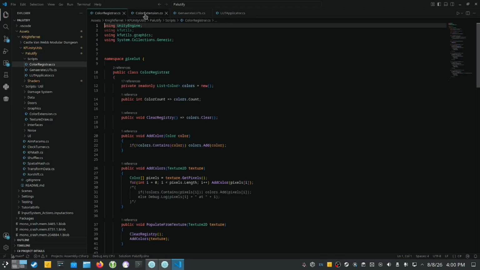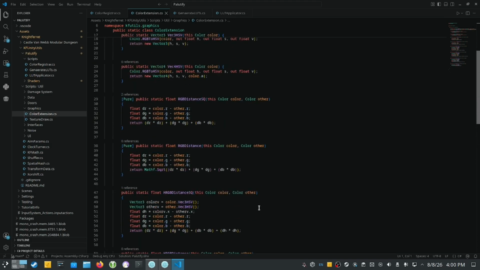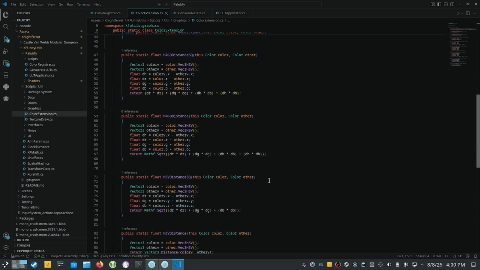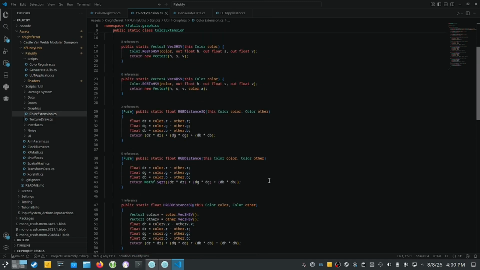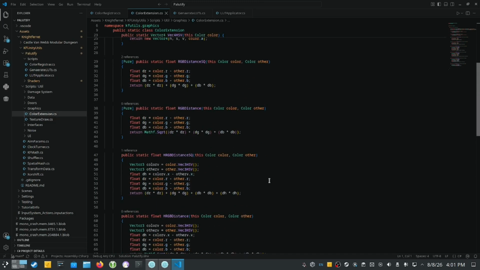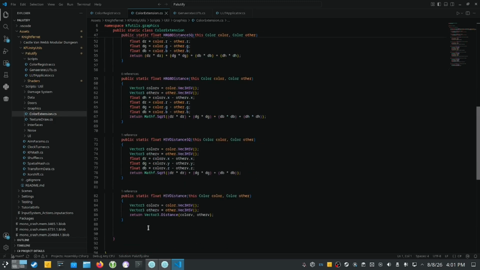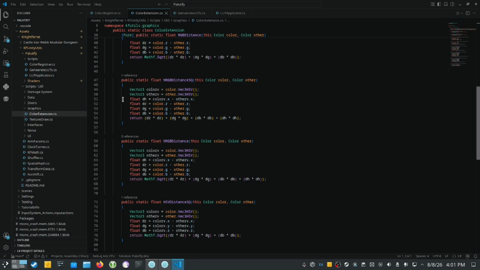So we'll start with color extensions. These are just some extension methods I added to color that are mostly for finding the distance based on different color models. What it'll do is take the components of a color and treat them as coordinates. So the colors are treated like points in space, and how similar or different they are is equated to their distance. The further apart the distance, the more different the colors. You can see I have some based on RGB, and also some based on HSV. I did this experiment, HRGB, where I added the hue on top of the red, green, blue.